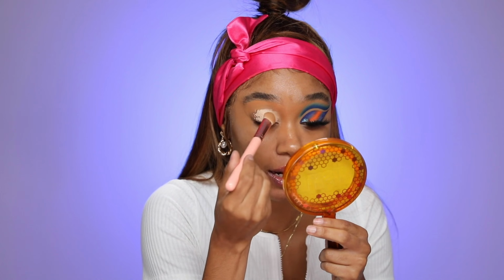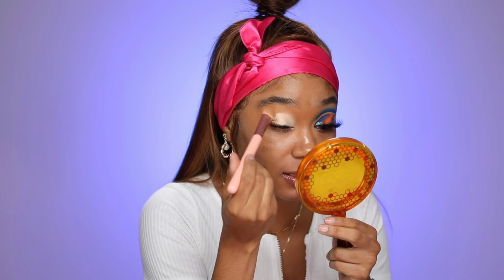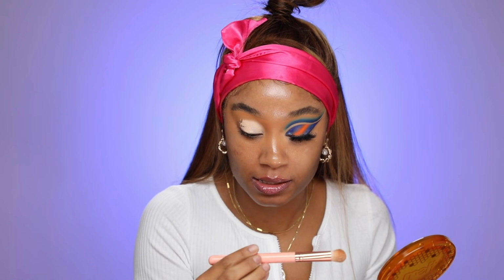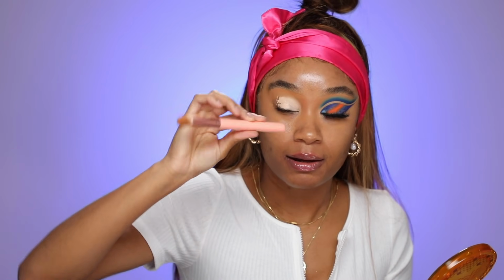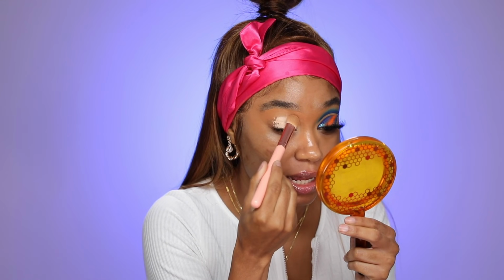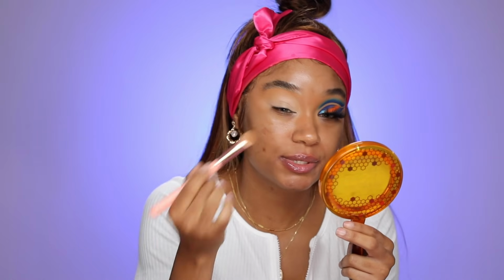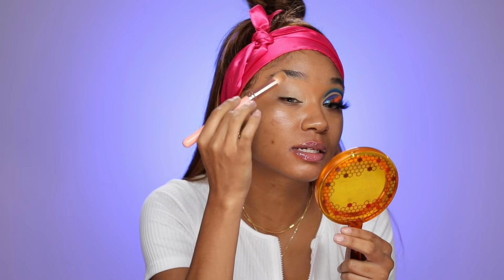Once I have that on my lid, I'm just gonna go in with a really fluffy, kind of dense brush. This is a BH Cosmetics brush from the Weekend Vibes set, brush number 4. And we're just gonna buff that into the concealer that we applied before. Having that concealer there makes the eyeshadow primer blend in a lot more smoothly. See, I'm still taking it outward into the brow bone, but the concealer is making it so that the eyeshadow primer isn't ridiculously light against my skin tone.